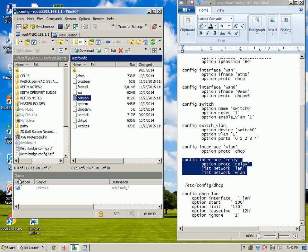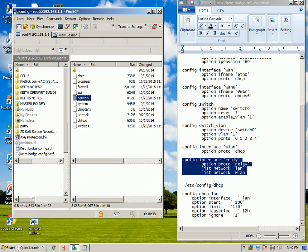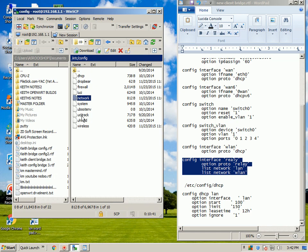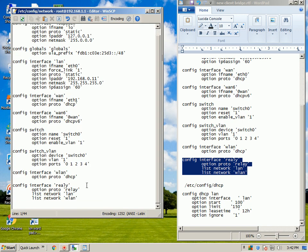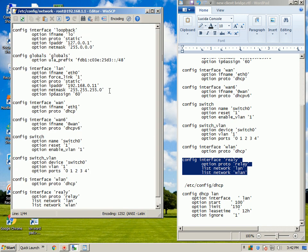And it's in the query, and it's making a change for you. Every time you change something, double check it, and it's there. Now the only thing we've really done was delete the bridge out of the LAN. It was the option proto bridge or something like that. We deleted the bridge. You didn't need to take that bridge out of it.